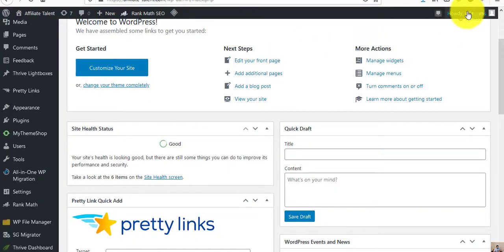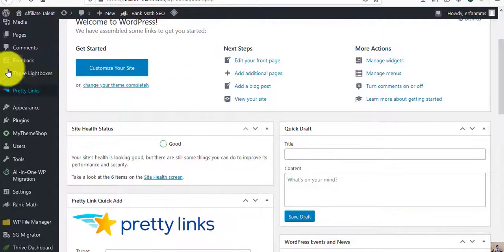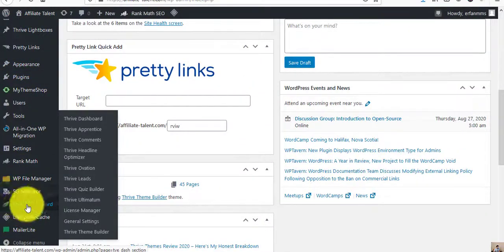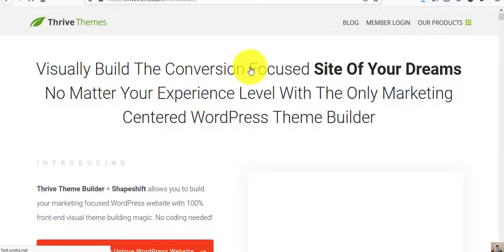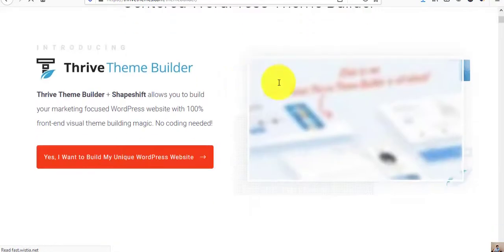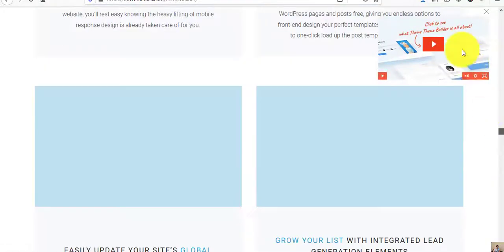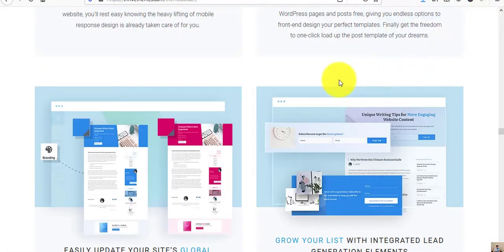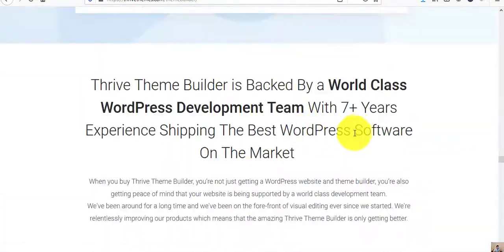After downloading Thrive Themes, you will be able to see the Thrive dashboard right here, with all of the plugins. If you want to go for just Thrive Theme Builder, I think it's going to cost you $97, which is a lot. Imagine if you want to buy Thrive Architect as well, another $67 will be added. It's almost $200. The more affordable option would be the membership plan, because it allows you to use all the plugins at the same time, so you don't have to buy them individually, and it's $19 per month.